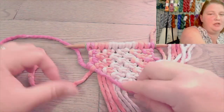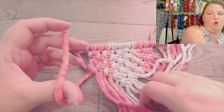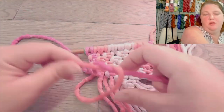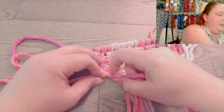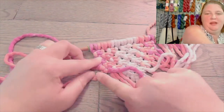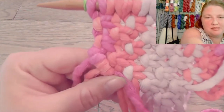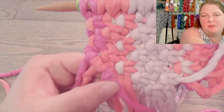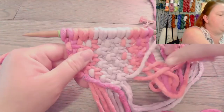So that was step one. Step two, I'm going to take my working cord, go over the top of my filler cord and around it and back through. Hold my filler cord and pull tight. And I will take my finger and push up that way to make sure that there's not a long strand right there. And now you can see this up close as well. You've got your two strings, your working cords coming out between them, and your filler cord comes out the other end. So this is what we're aiming for with our clove hitch.